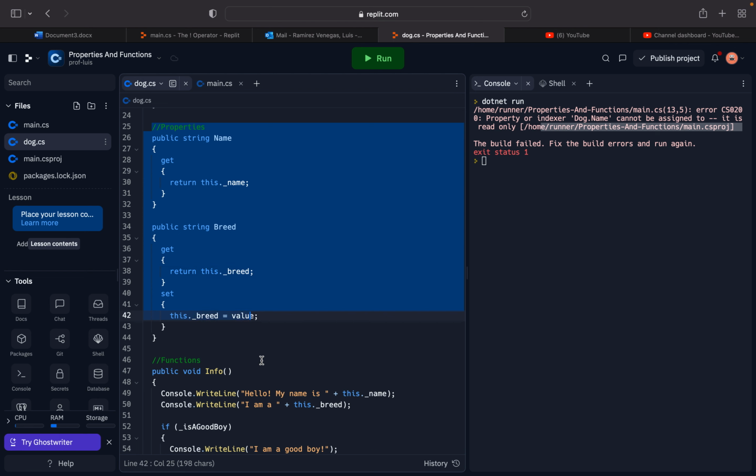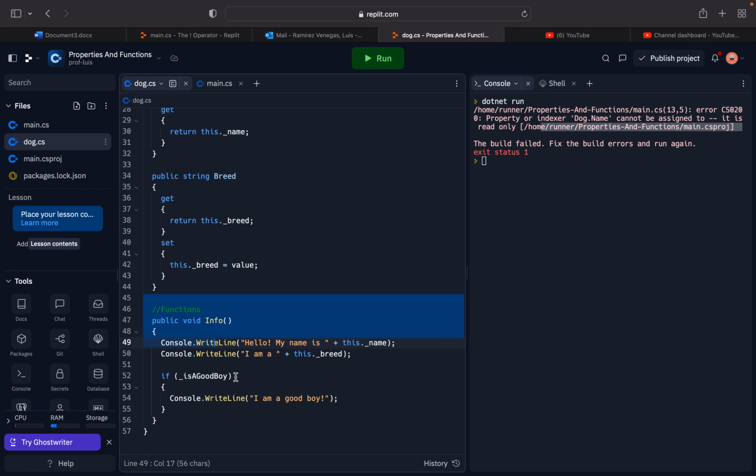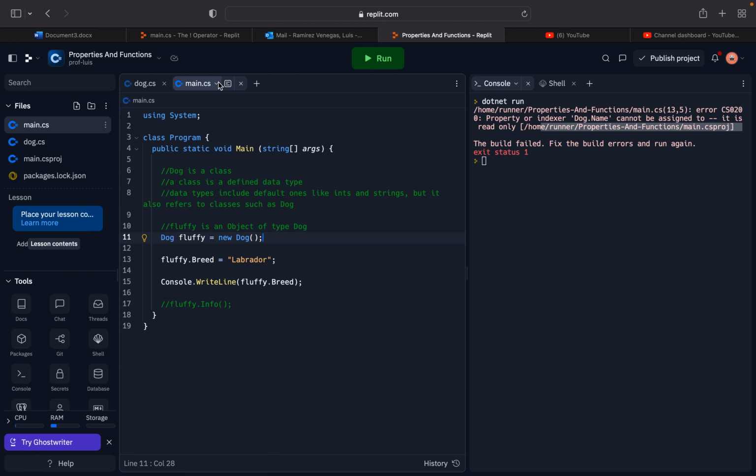So we have our properties here, and then we have our functions. So far we've only used functions in main, and the way we've seen them is that we usually, inside the brackets of class Program but after the brackets of the Main method, create our own functions, like public static int, where I want to return 2 plus 3. And then this function would expect a return statement.